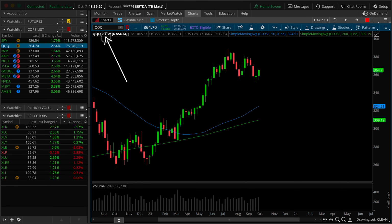4,250. The people have spoken, and they want to see the QQQ after our S&P analysis, and then we'll save the supporting evidence for after the broad market. Let's try it out this week. What's going on with the QQQ weekly time frame chart? That's where we're at right now.